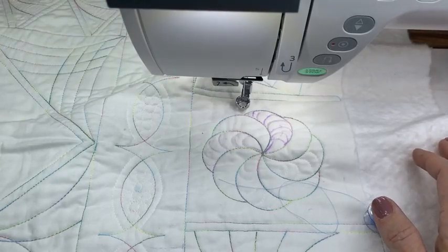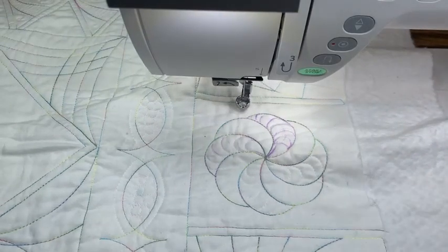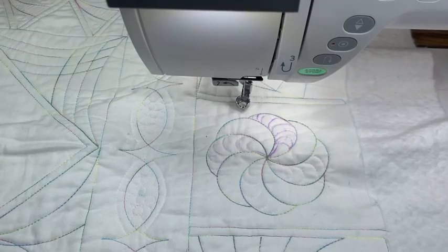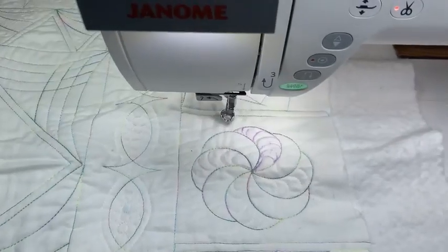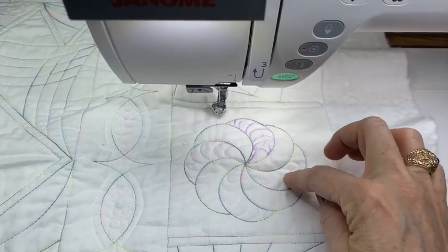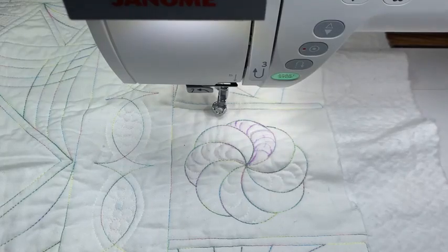I do feel like a tone on tone hides better for sure. So if you're doing something that's closer to your base color, it's more forgiving and it's not going to show if you make a mistake. Nobody's going to see it because it hides really well. And that's something that's important if you're doing a lot of traveling too. But, you know, feel free to play with that. You should try different things, and different colors are going to give you different looks. If I had this be maybe a light blue, you're going to get more of a colored-in type of look, right? So just choices for you to play with as you go. You shouldn't feel like you're constrained in any given way.